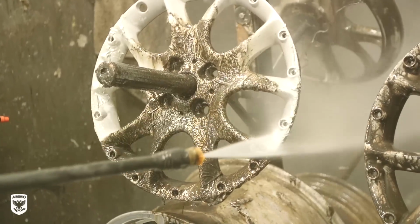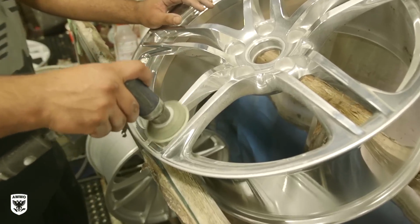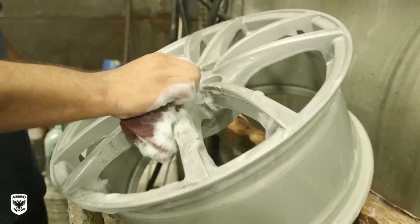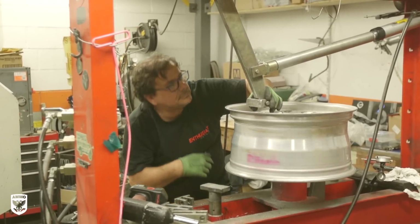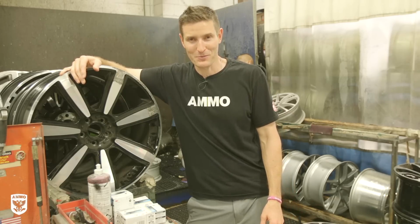And I really wanted to see what are the steps, what do they do to get these back into the proper condition so that they're safe. Now, there's a million things that you can do to scuff them down and kind of DIY, but this particular video is on a professional level. So I wanted to give you the background view of when you bring something in to a pro, what are they going to do? And maybe that helps you in your DIY situation, I don't know, but I think understanding the process is going to help you out. So that and a lot more coming up on this episode of Drive and Protect.